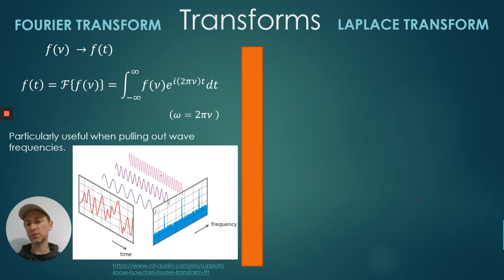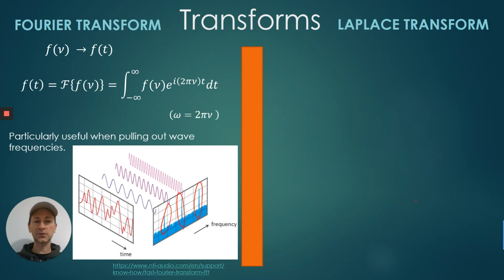So if I have these three waves that are all combining through interference to create this function with respect to time, then the Fourier transform would convert this time function into a frequency function where we can see these sharp spikes here that tell us what the different frequencies are that are part of that wave.